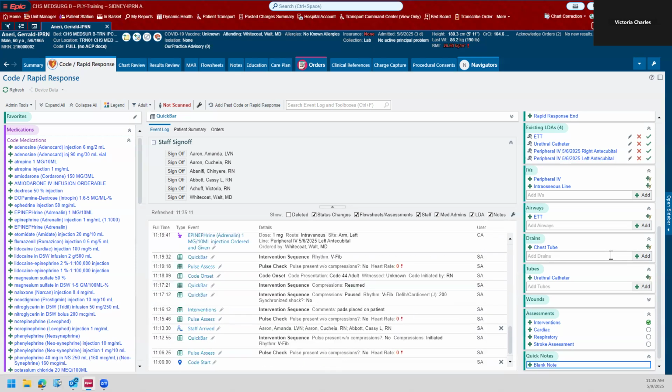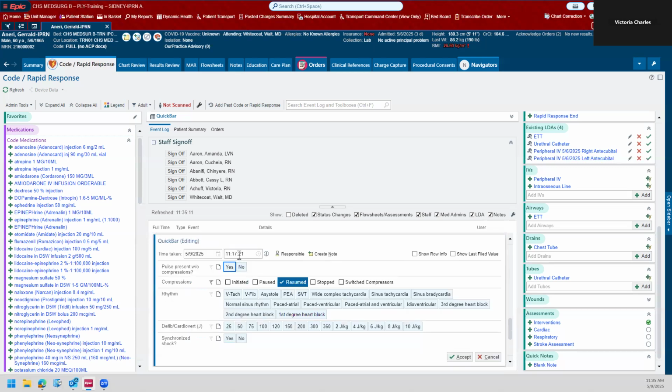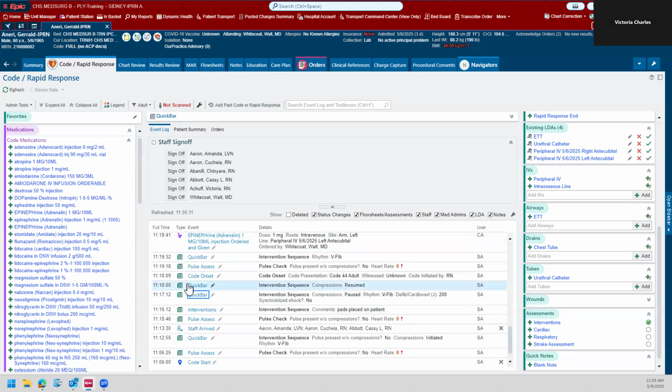All right. And so let's say I'm looking through my sequence of events and I'm noticing there are gaps in my time. I was kind of off on a couple of times and I want to make sure that this is okay. So for example, let's say chest compressions actually resumed at 11:18, not 11:17. Yes, you can go to the pencil where it says edit this event and we can change the time to 11:18, as long as it's within the sequence of the code. We can update times as needed.